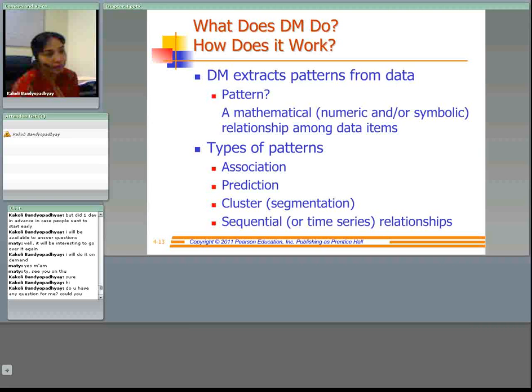Once again, data mining is about extracting patterns from data which were not visible otherwise. One such example is association, when two variables go together. I gave you the market basket example where they found that when we buy coffee, we also buy bread 35% of the time. When we buy chips, we also buy soft drinks 65% of the time. When we get a promotion, we buy it 85% of the time.